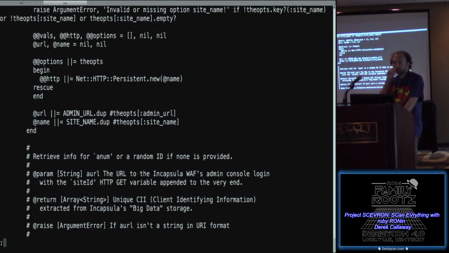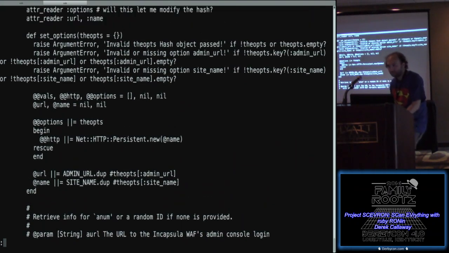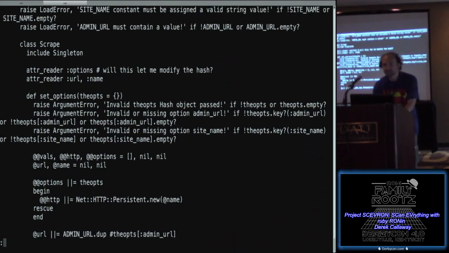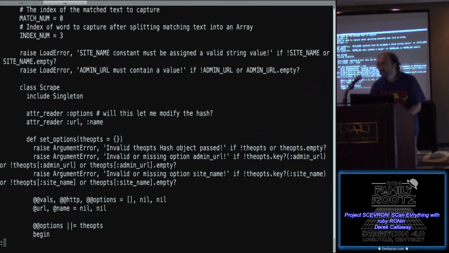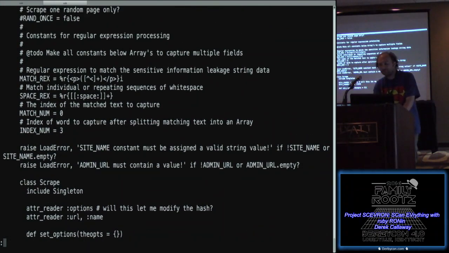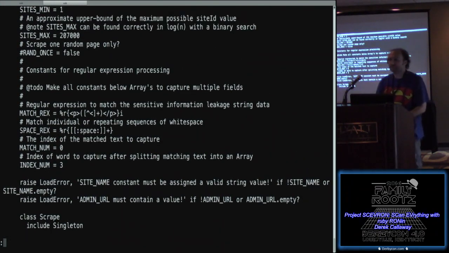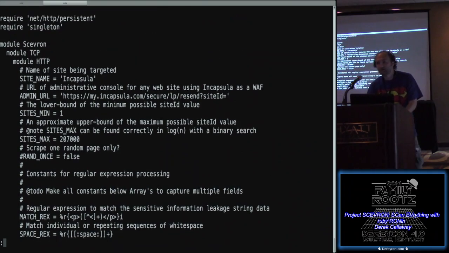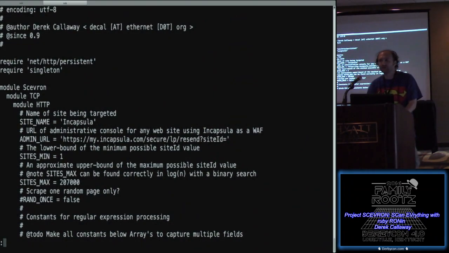Any questions about this before I move on? Questions? You have this project up? I need to gem it up, but it's going to be on my GitHub. It's github.com/decal, like decal, like a sticker.